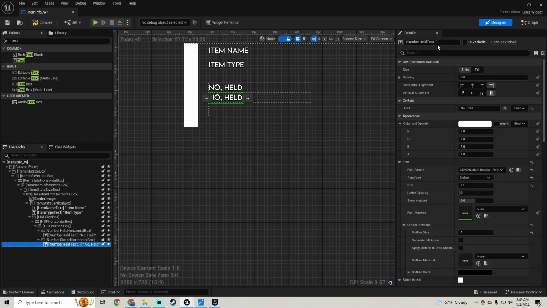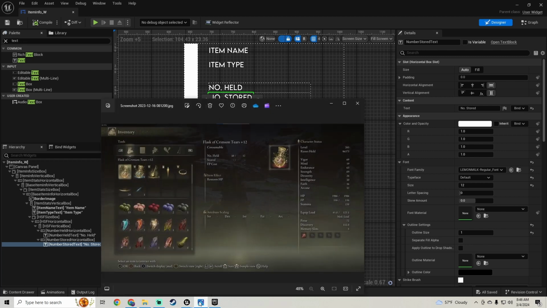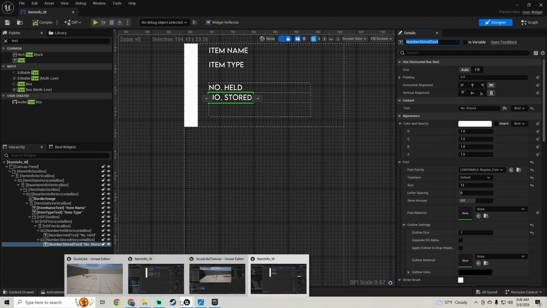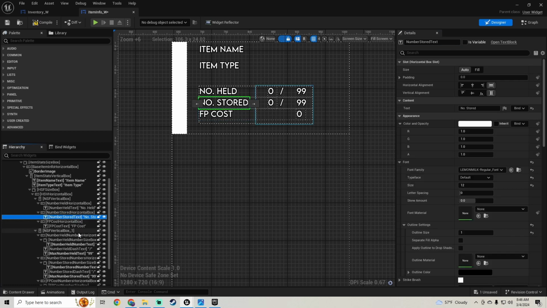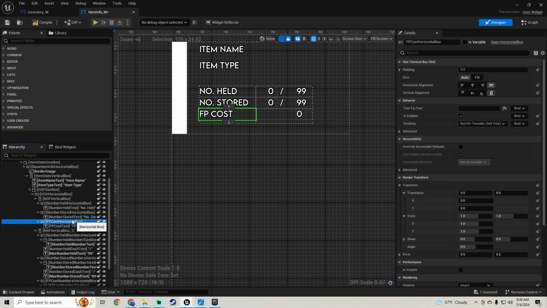And the text, we'll make this our number stored text, and then we'll make this say no dot stored, like that. And then we will duplicate this guy, and this is going to be our FP cost horizontal box.